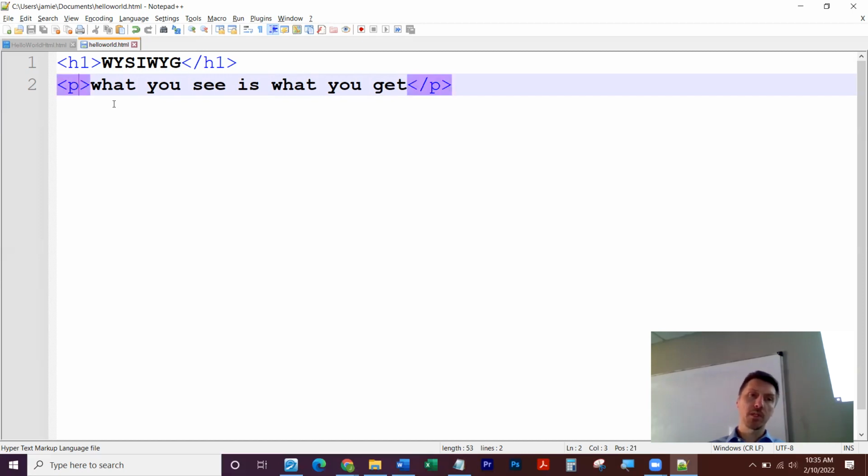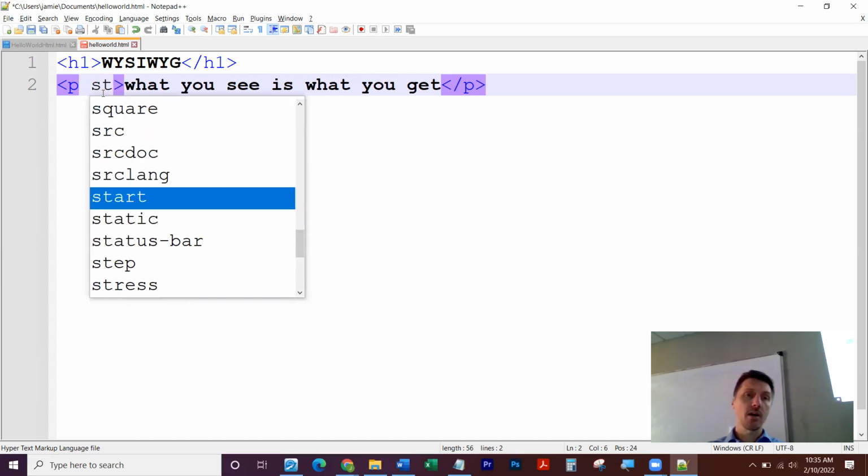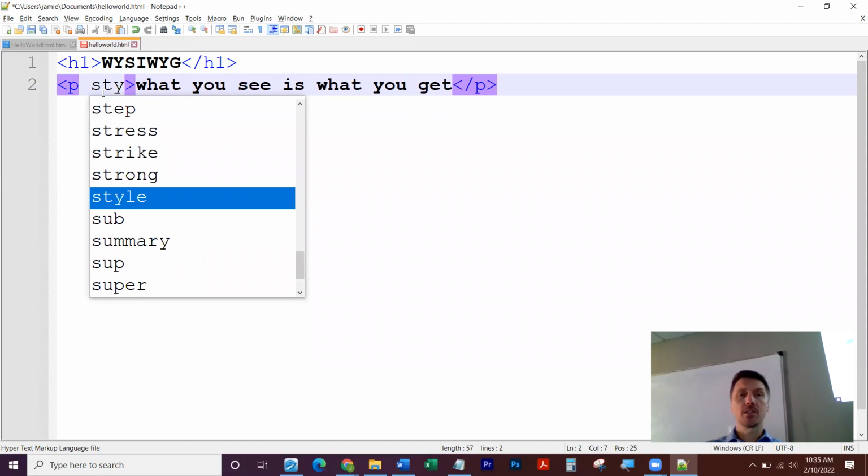Another thing Notepad++ does for us is like, this, for example, is a paragraph tag. If I hit a space bar here and start adding something to my paragraph tag that is normal HTML, like if I try to add a style attribute, I can start typing in style, and notice Notepad++ gives me all these options to choose from. So it says, hey, there's a style attribute. Is that what you're looking for? So I can just go down to that and click, let's see, what is it?